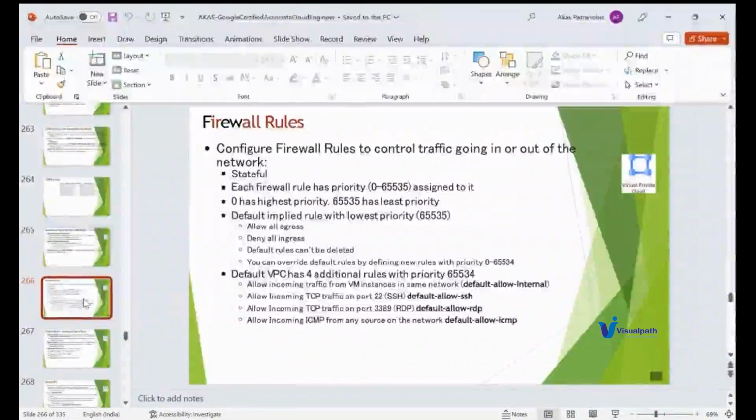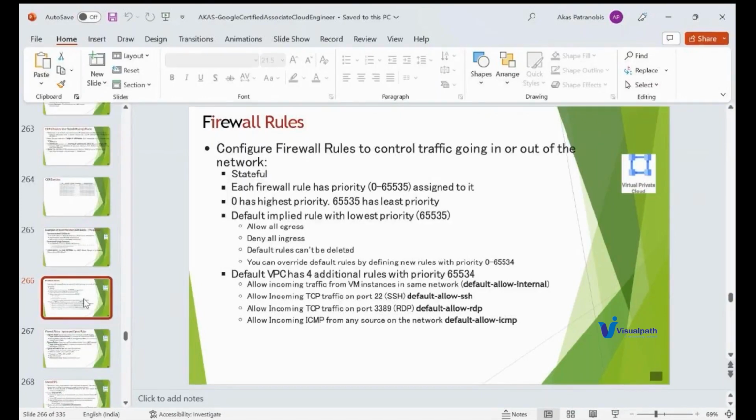Okay, so next would be mostly firewalls, right? So what is a firewall? If you have used security groups in AWS, you must be knowing the concept of security groups. Security groups are basically stateful sets of rules that we follow, where we work on the traffic moving in and traffic moving out. So what do I mean by stateful? Stateful means your traffic will get inspected when it is going inside, and because you have allowed that, there is no restriction on the traffic that will come out from your internal resources, right? So that is what I mean by stateful.